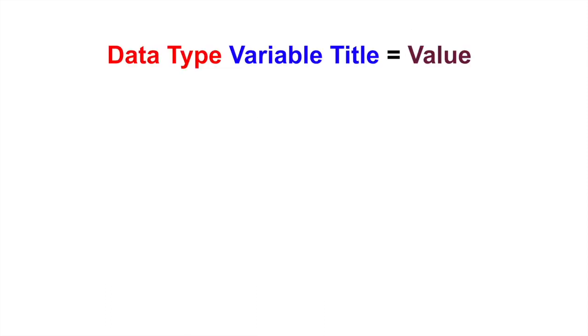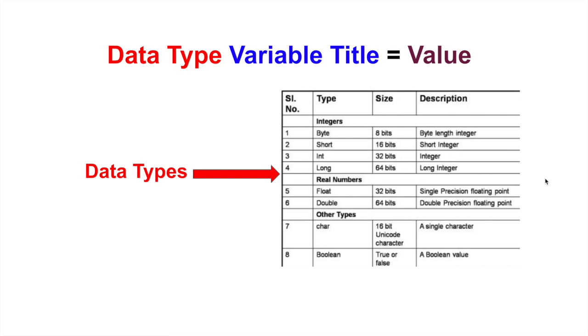Okay, so this is a general declaration of how you're going to declare your variable. You're going to have your data type first, your variable title, the equal sign, and then whatever value you want that variable to be. Now, you don't have to declare it this way in every language. As we'll see in Python, it's different than C++ and Java. But this is just a general idea of how you do it. Here's a table that has a lot of different data types. These are the most common ones, and their sizes in bits. This might not be important to you, but it will if you're doing larger scale programming and things like that.